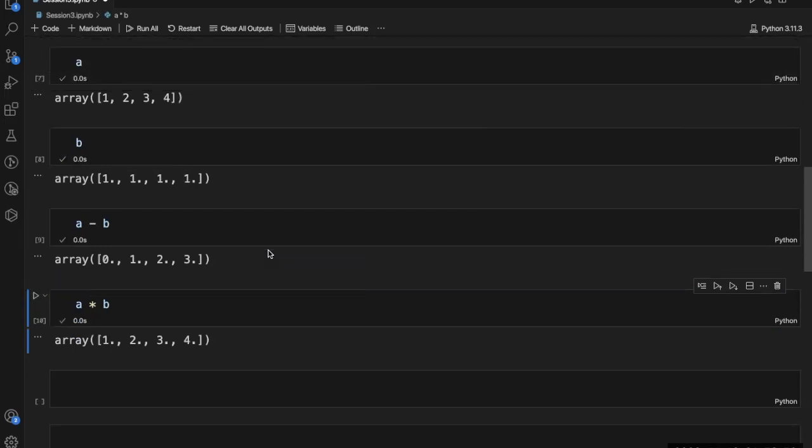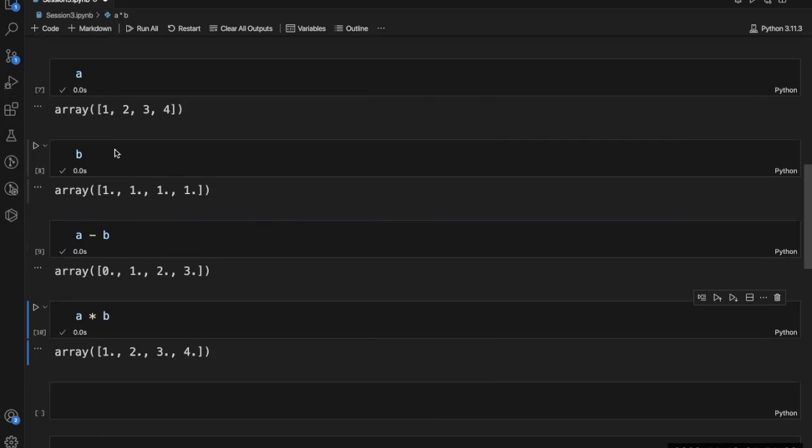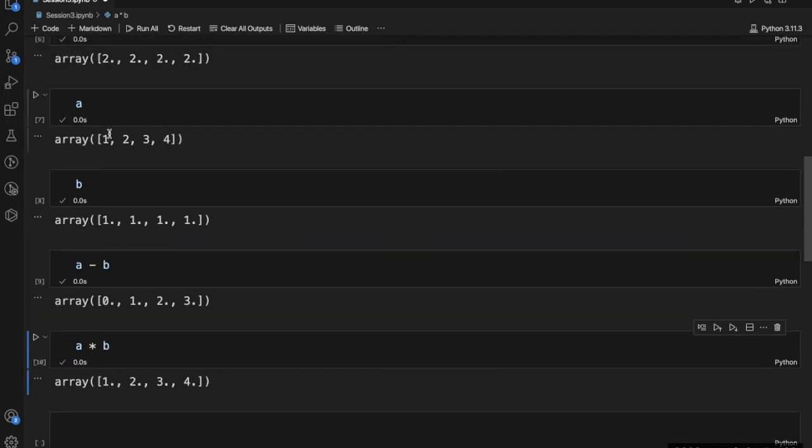Each one of the elements of A will get multiplied to the corresponding element of B. The first element of A gets multiplied to the first element of B, and I am getting 1. The second element of A, 2, gets multiplied to the second element of B, and I am getting 2. Likewise, the multiplication will take place.